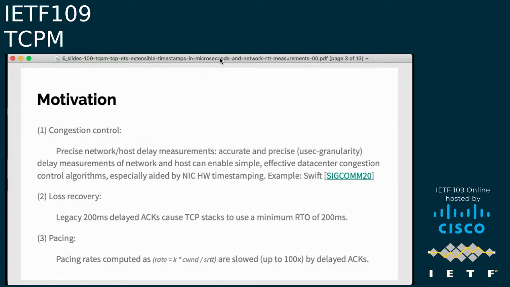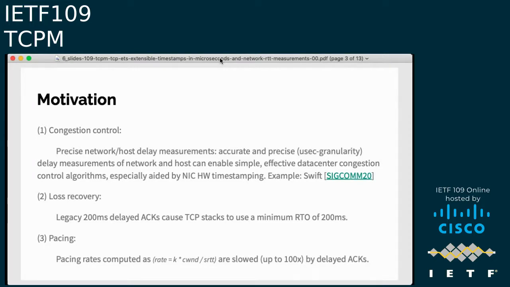The second motivation is we want to have a mechanism in loss recovery to have a better minimum RTO estimation. In the legacy implementation, the minimum RTO is set to 200 milliseconds, which might be too long.